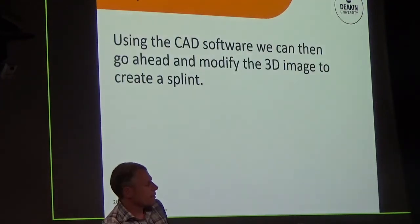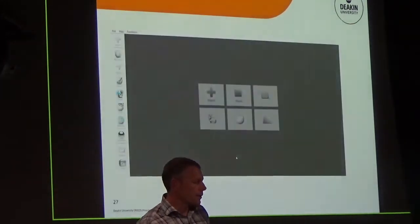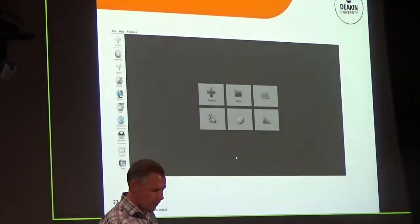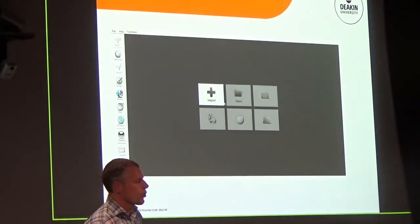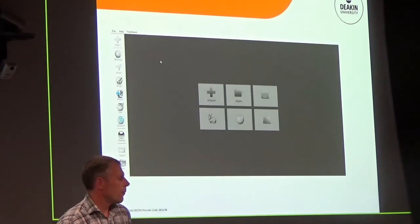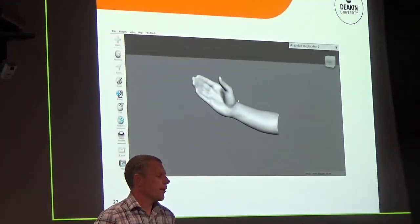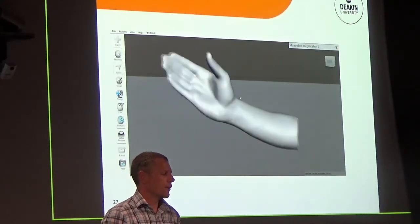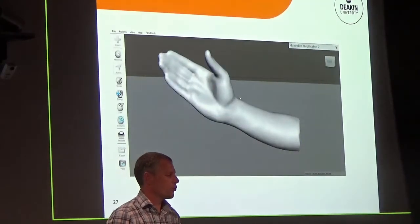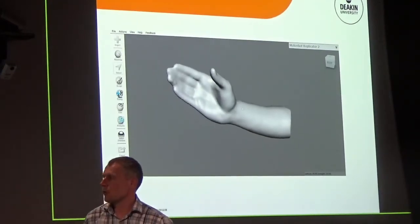So using that software, once you've got an image of someone's limb, of whatever part it might be, you can go ahead and modify it. So again, this is just a quick bit of me doing some work on Meshmixer. So that image that you saw of an upper limb before, that was in the screen. Basically, this is back to the good old days of Paint software in your Microsoft, similar sort of stuff that you can go through there.